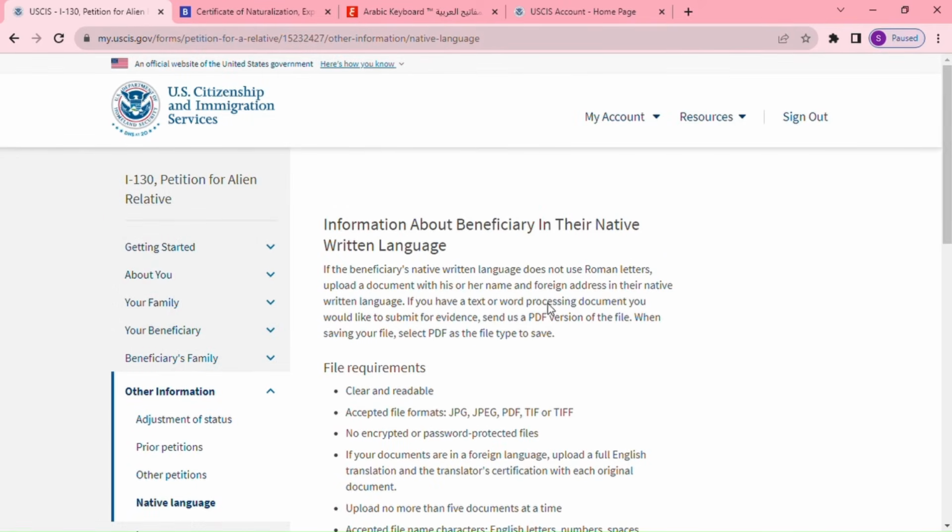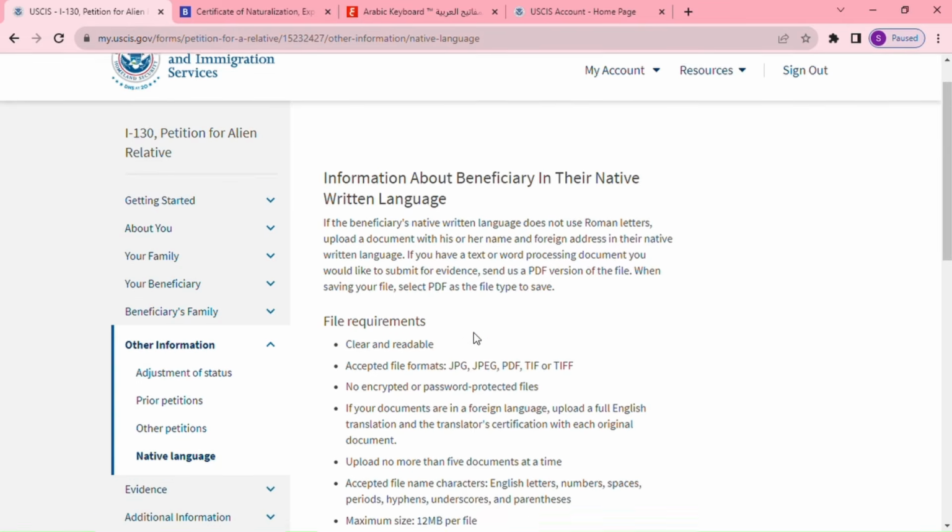Information about the beneficiary in their native written language. This is very, very important because a lot of people miss it, because they thought it's not important. Yes, it does. If you are not using Roman letters, you must attach information about the beneficiary in their native written language. I'm going to share my experience with you.